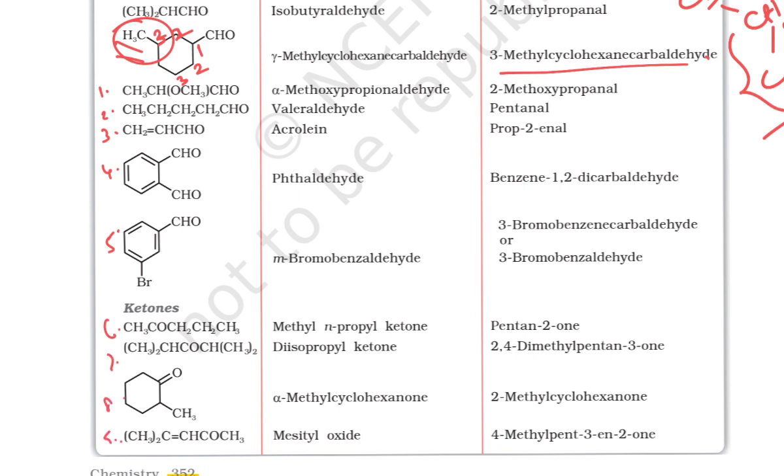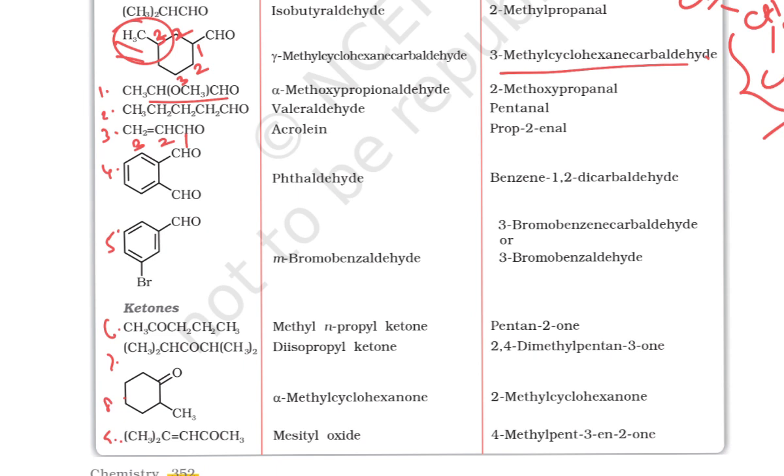One by one I will do it. So here, let's take CH3, CHO, CH3, CHO. Clear? So 1, this is CHO, right? So 1 2 3, so 2-methoxy propanal. Understand? The next one, by seeing itself we can say 1 2 3.